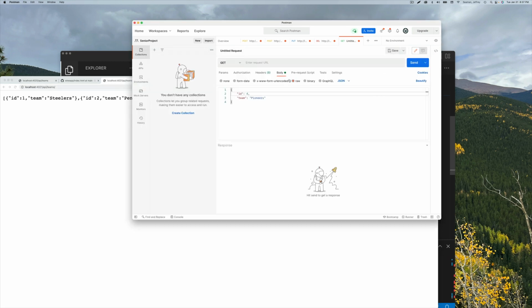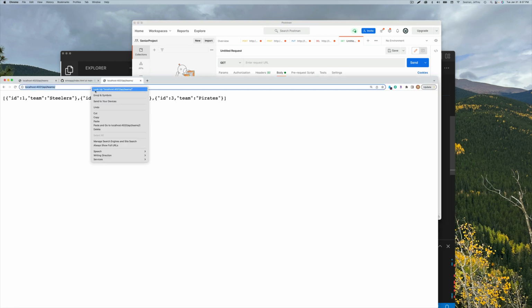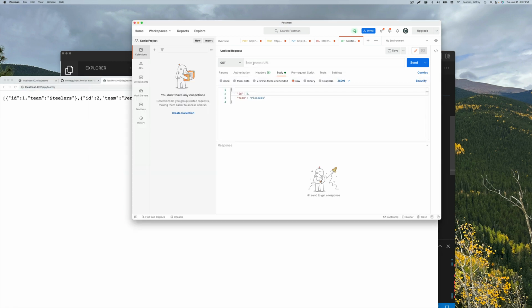So what we're going to do is try to add that. We already have this in place. We have it as a JSON. What we need to do is put our URL in there. So let's copy our URL. We need to paste it in here, like that. And then we need to change the message. We want to do a post, and click send. And so we got no error messages. We got an OK. It shows it pushed it.